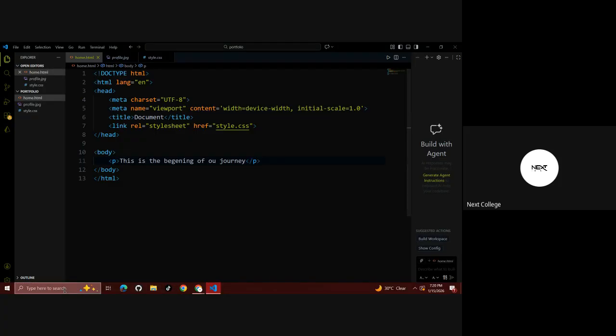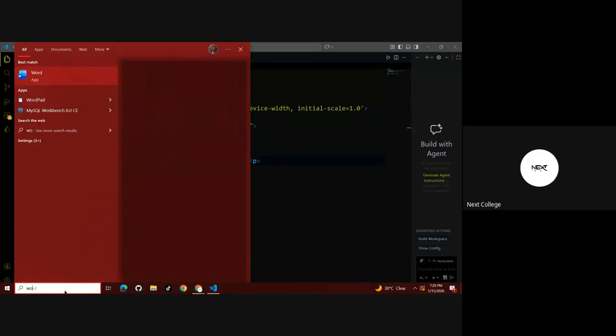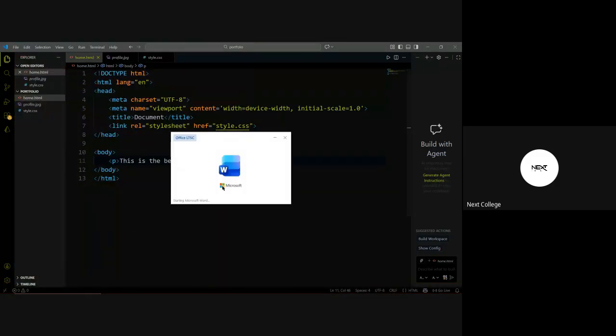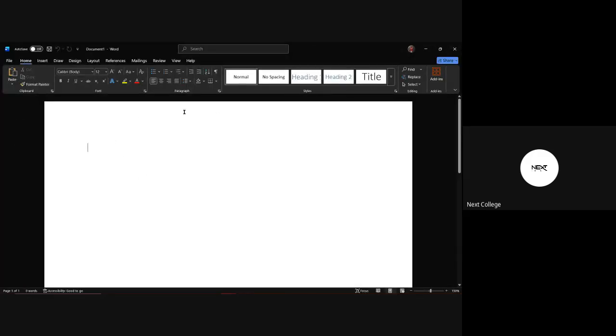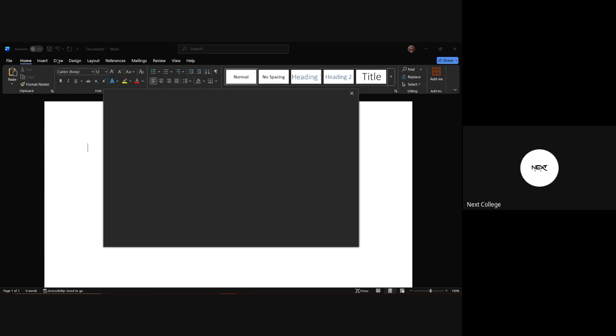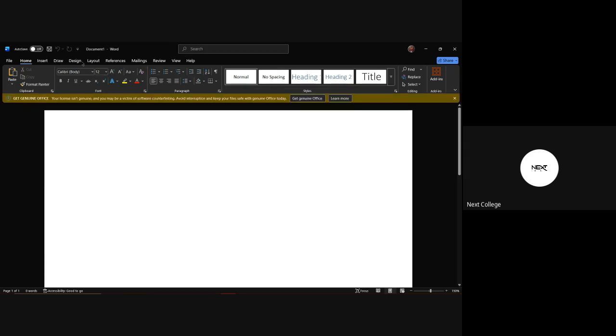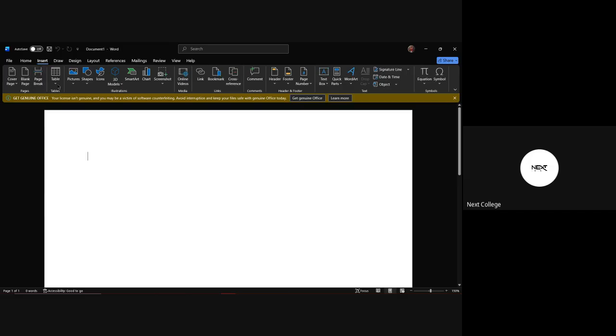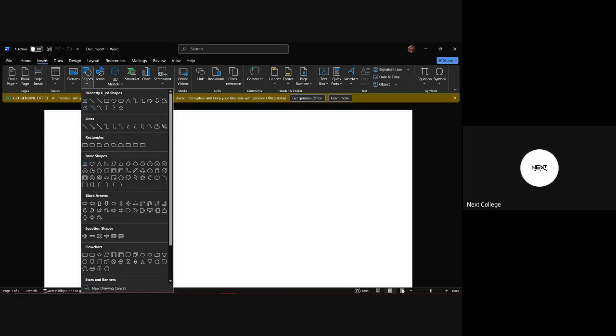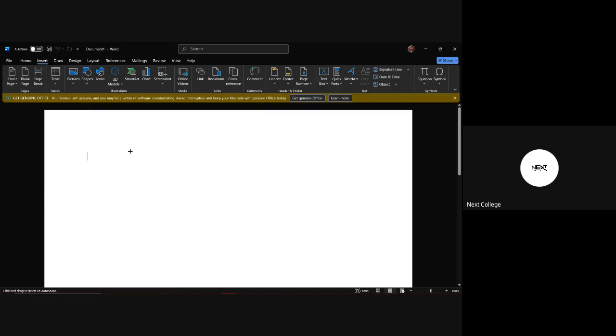Now, I'm just going to open Word. Okay, I want to illustrate here. So, opening here, let me just draw something here. All right. Let me insert shape. Yes. Let me just insert shape here.